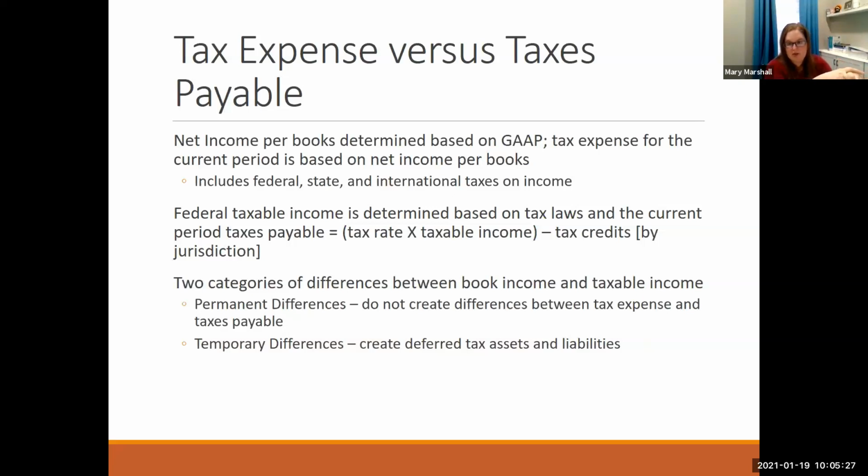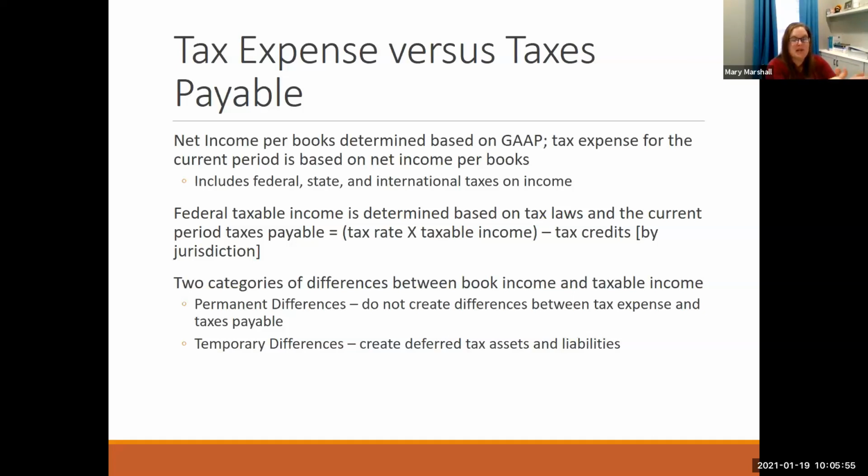So on the financial statements, you'll have a lot more detail than what we do in our homework. We focus just on federal, and then you add the complexity of state and international. If you're curious about state and local taxes, a few of you have emailed me about that. We have one chapter about it in the book. We don't have time to cover it in the class, but I did do some work with state and local. So if you wanted to talk about what that's like, I'm more than happy to from a career perspective.